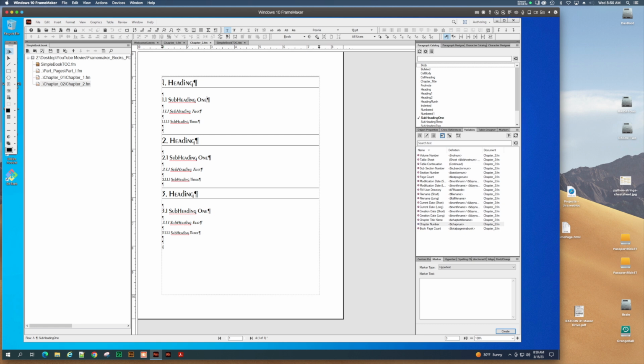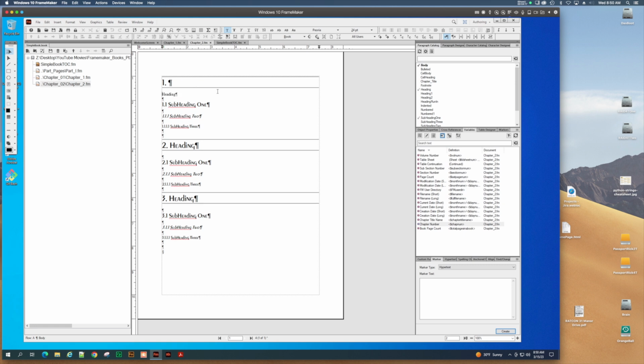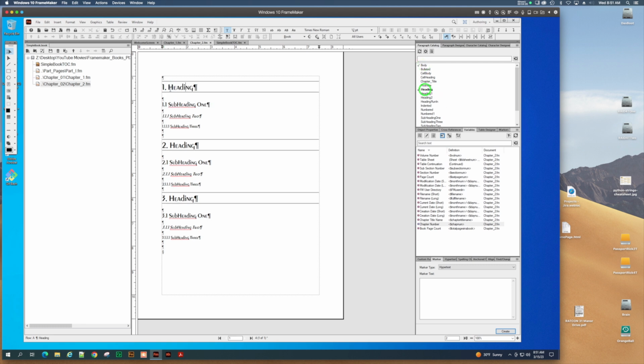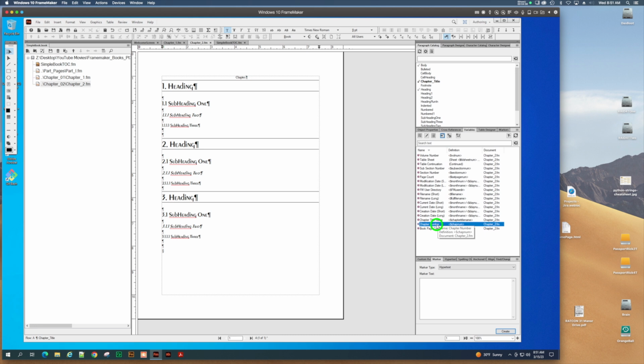So I'm just going to come up here and come down. I'm going to reapply. I'll make this body for now. Make this heading. So once you get, like you do have to put some upfront work. I'm just going to apply chapter title, and then chapter, and then use the variable chapter number.